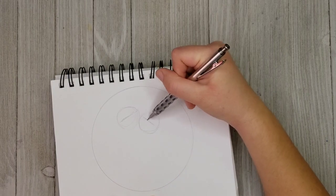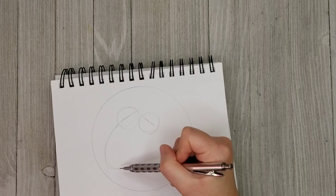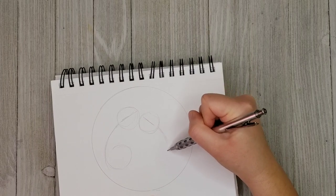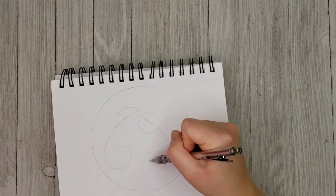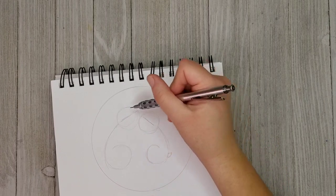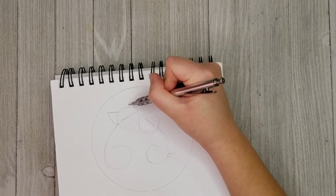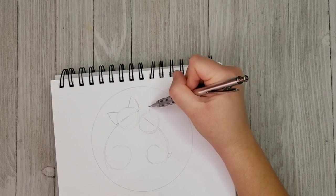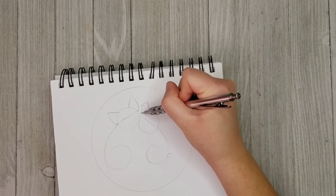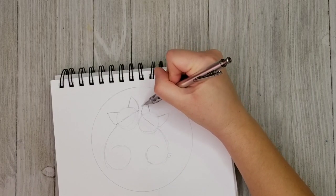Yesterday's topic was doing a pet portrait and I showed you a very simple template or formula through which you can create any kind of cat or dog, and probably some other animals too, although cats and dogs are what I commonly do when I do commissions. Yesterday I did my cat Sherlock, and today I'm going to do my two dogs, Watson and Hazel. You've probably heard them snoring in the background since I typically do my voiceovers at night when they're snoozing, because during the day they are just causing trouble left and right. I wanted the portrait to reflect their personalities — they're very rambunctious.